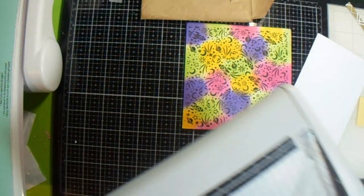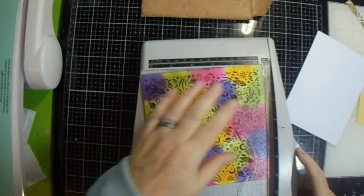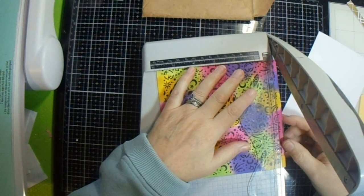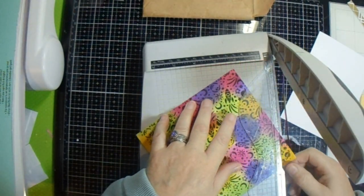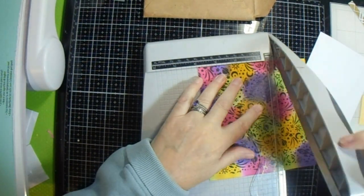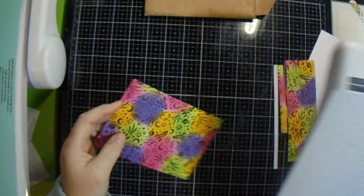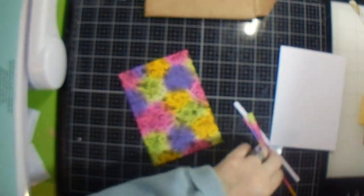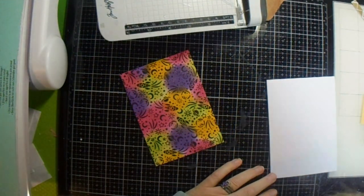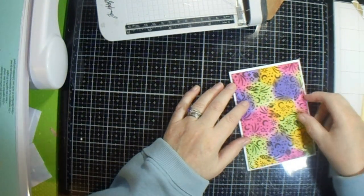Right, what do I need? What way am I going to do this? I'm going to cut this down to four by five and five. Okay, we'll keep that little bit and we will dispose of those. Right, so that's going to go on there like that.